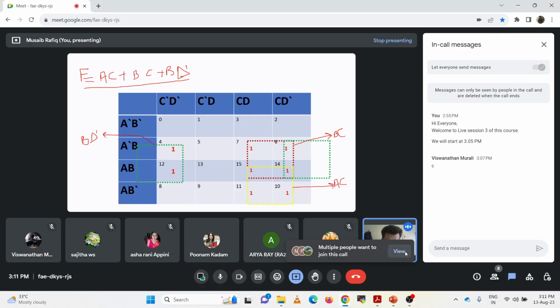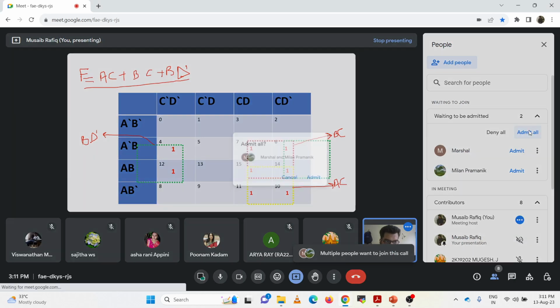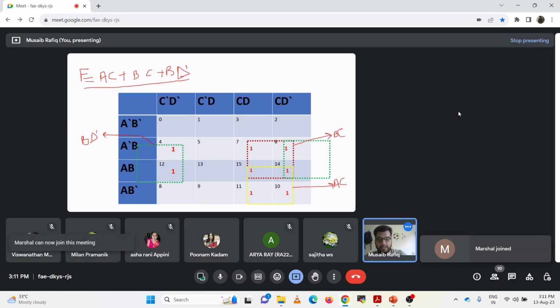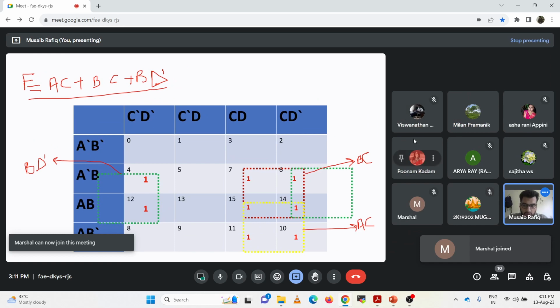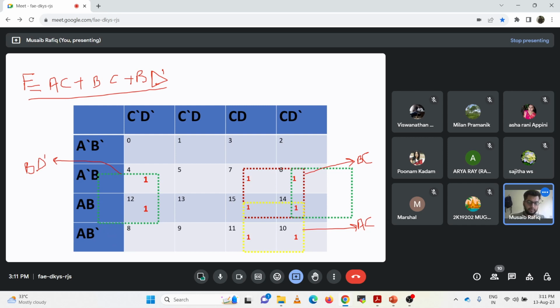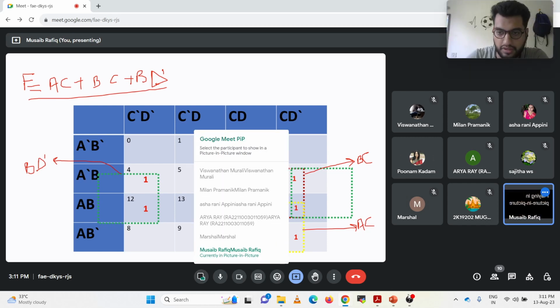I see a student has already given the correct answer to this. Any doubts in this question? If not, we can proceed to question number 2. No doubts. Actually, some of the participants joined late. If they still have any doubts, I will ask them to remind me at the end. We can have a look at this problem again. This was question number 1, and let's move forward to question number 2 of today's live session.